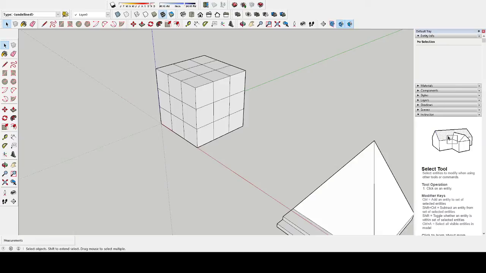Hey guys, do you know how we create this or this? You should know this is a SketchUp cube, very similar to this. Next I'm going to introduce the offset tool. So the next work is I give you 10 or 20 minutes to create the two objects by yourself.